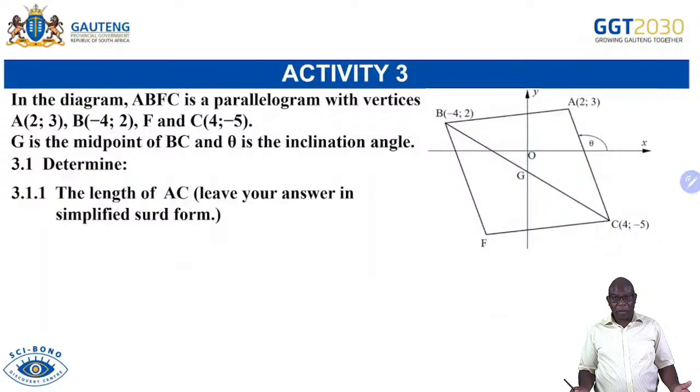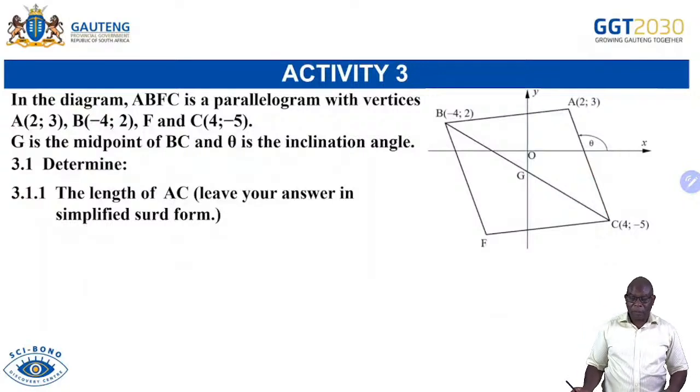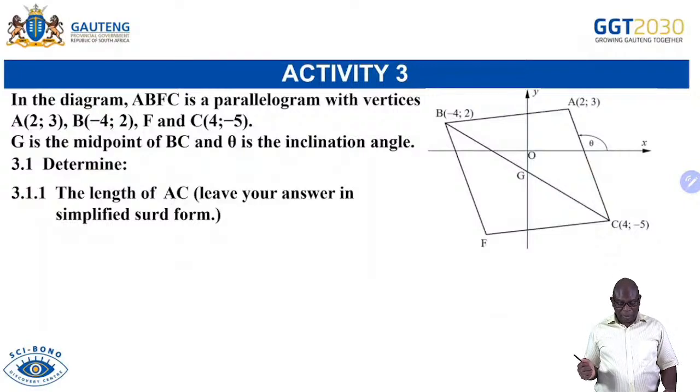And the midpoint, the formula for the midpoint of a line. So that's grade 10 and grade 11 only. So you can see you can get marks from grade 10 and grade 11 work. So you just need to go back and revise your grade 10 and grade 11. Still on this one, it's activity 3. We still have grade 11 work.